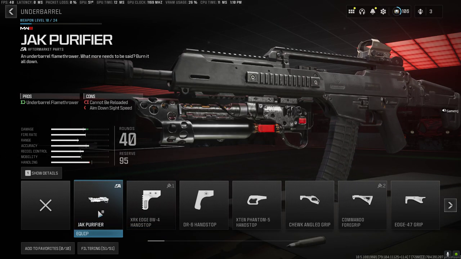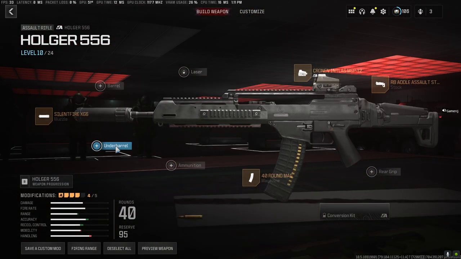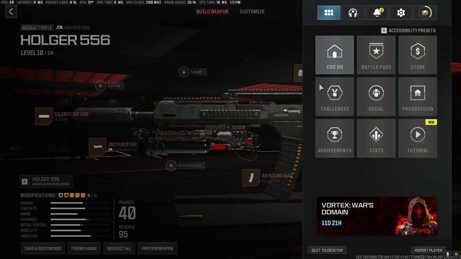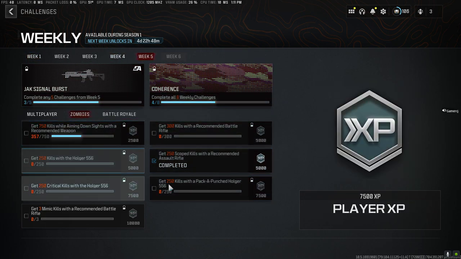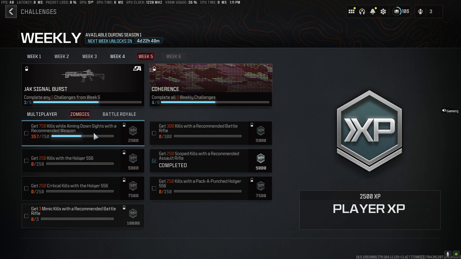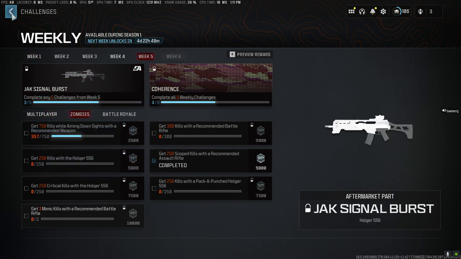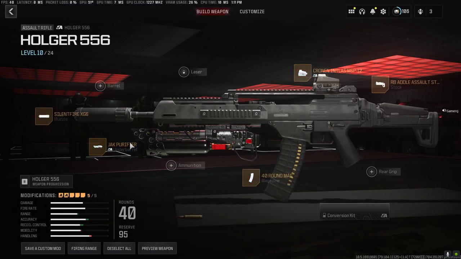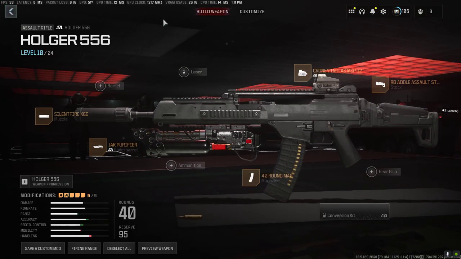Oh, actually, hold on. No. I completely forgot. I have the new aftermarket part. So I figure today I'm going to be leveling up the gun. I mean, I didn't unlock the aftermarket part yet, but pretty much I have to do that and that, and I could even do that too. But pretty much I get the Jack Purifier, Underbarrel Flame, the Flamethrower. Oh my god, I can't speak.